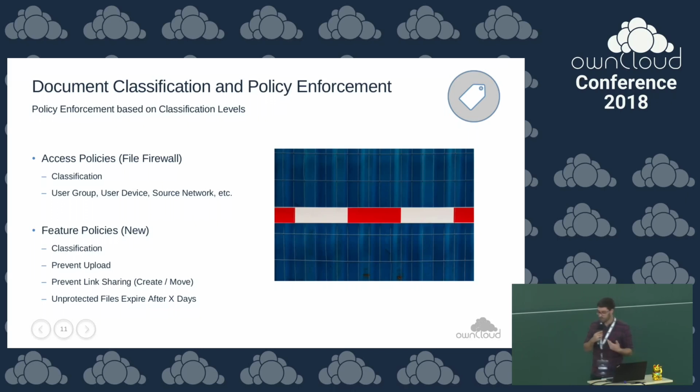And apart from prohibition, there's also a policy for enabling things. So you might have a policy configured that says that all public links need to expire after 1 week to make sure that files don't stay shared forever. And you can break that with the last policy by just saying files that are classified as public can be shared for a long time because they are public and you want people to be able to access them for a longer time than your general expiration rules, so to say.